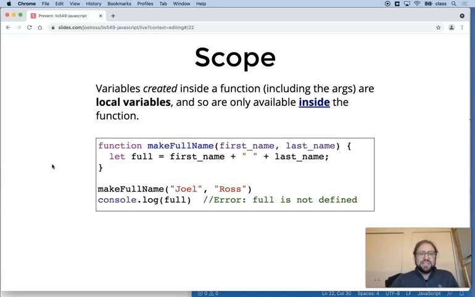One thing to note, only because this is a common mistake, and I've seen it come back and bite students pretty regularly, is that variables that are created inside of functions, this includes the arguments, often abbreviated as args, because computer programmers are lazy, are what are called local variables. They only exist inside the function.